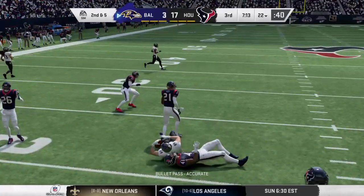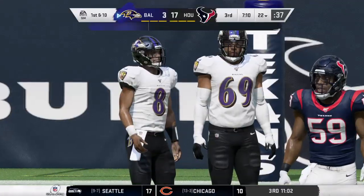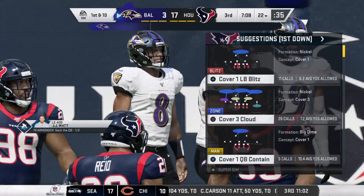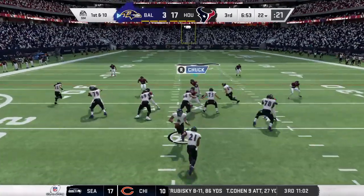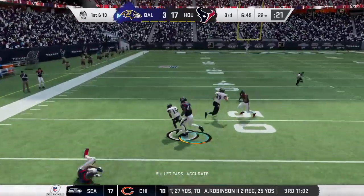2nd and 5 now. Jackson. And they'll bring him down here up at about the 22-yard line. That one, a first down pickup of 8. That was a route run not just with dexterity, but with intelligence. Found the hole in the zone, made sure the quarterback saw it, and was able to make the sure catch and flip the down marker back.